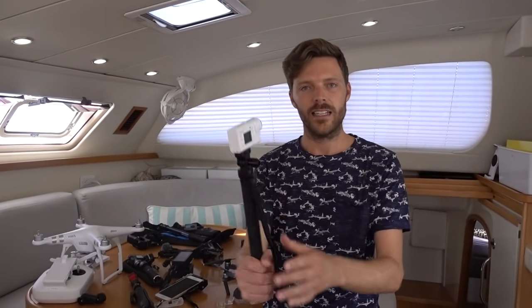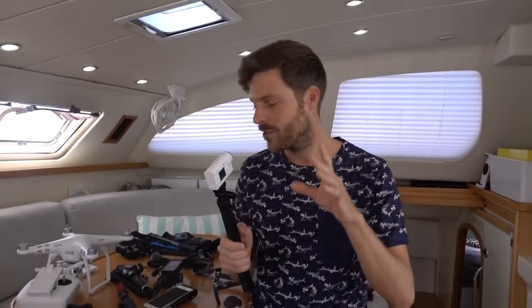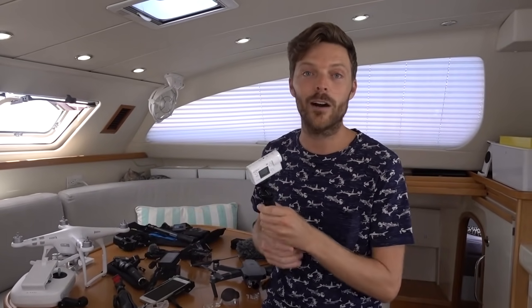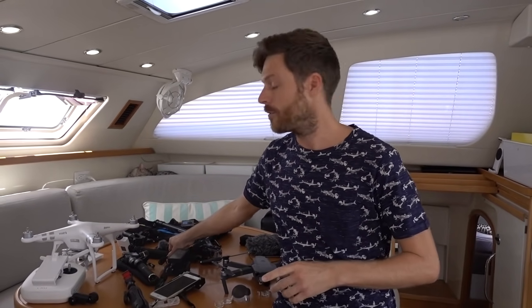We mainly use this camera for city, walking around. Nikki likes it because she can put it on an action camera stick and do selfie stuff and talk to the camera with the flip-up screen. It has a nice stabilizer built in, although because it's so light, if you're walking it will still be shaky. A gimbal for that — which Feiyu, the company that makes this one, now makes — will be a really good investment that we'll probably be buying in the near future.